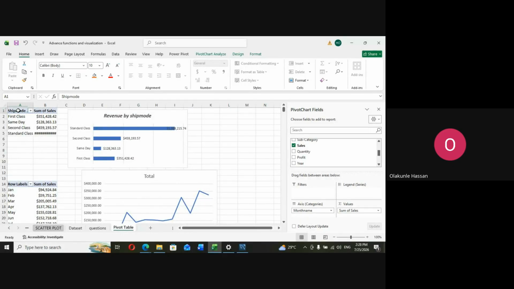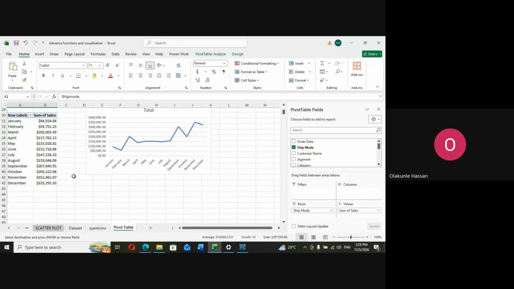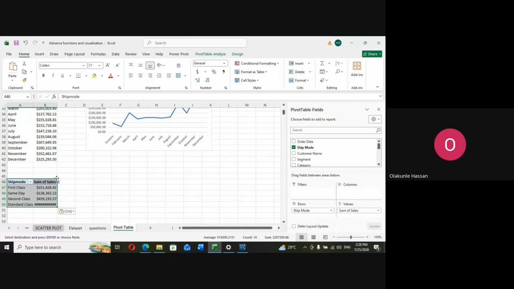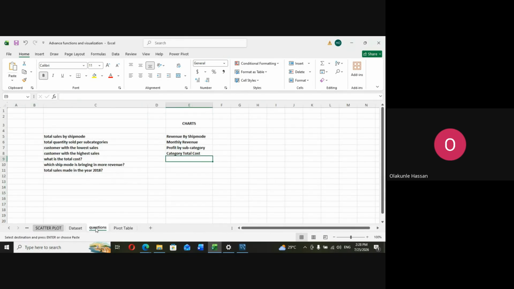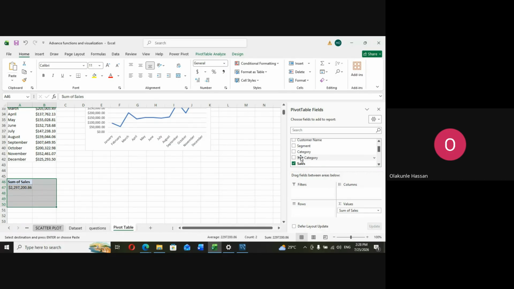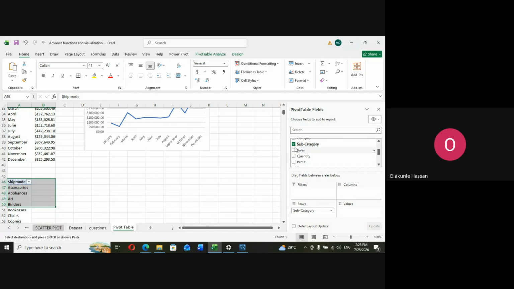So instead of going and starting a pivot table, we can just copy this. So now I'm interested in the profit by subcategory. You just have to come to your pivot table, check this, select my subcategory, check my series.